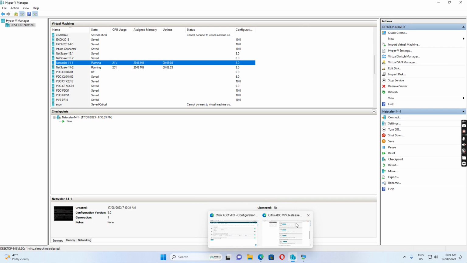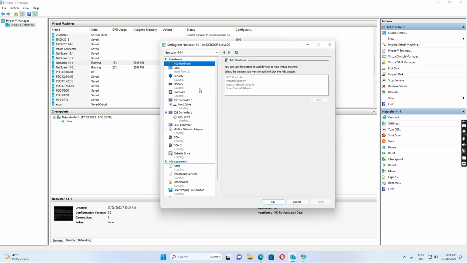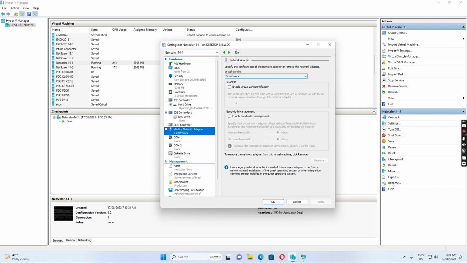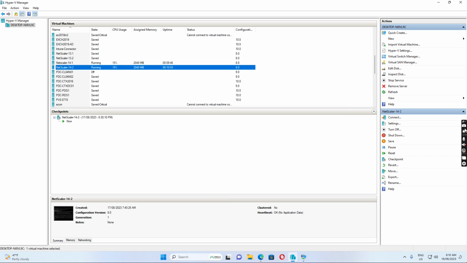After this is done, I need to go to the hypervisor again and go to settings. I need to find this network adapter and set it to a network, because the current virtual machine did not select one. They just add the network card but don't select the network. We need to select the network to allow it to communicate with other servers or virtual machines. So same for this -1 and -2.